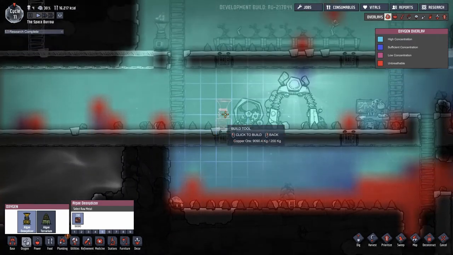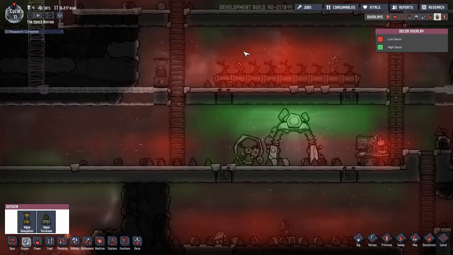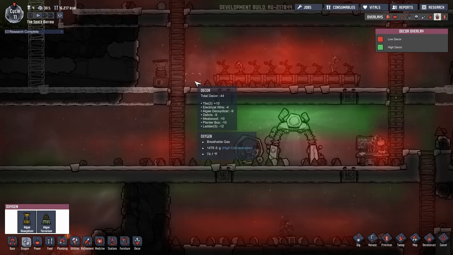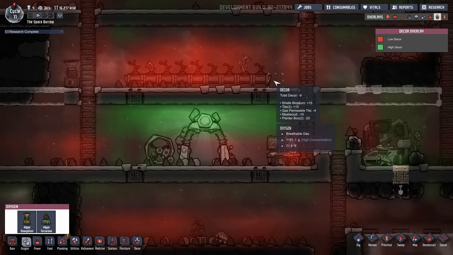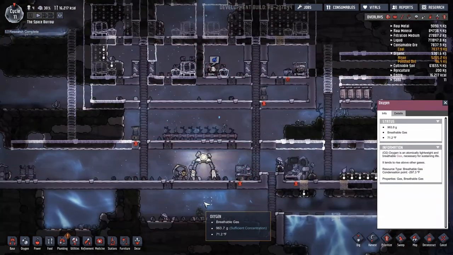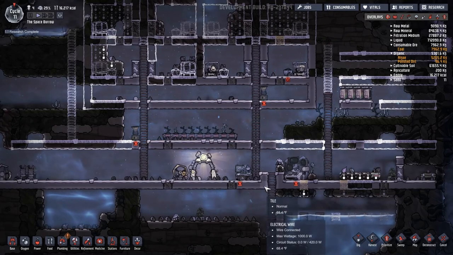Two tile radius. Well, that blew my theory. Decor? Negative 9, negative 9. So that's 2 tiles to the side, alright. So wiring, negative 12, negative 12. But no wiring. I give up. Give up trying to make sense of it all. It doesn't always add up, huh?